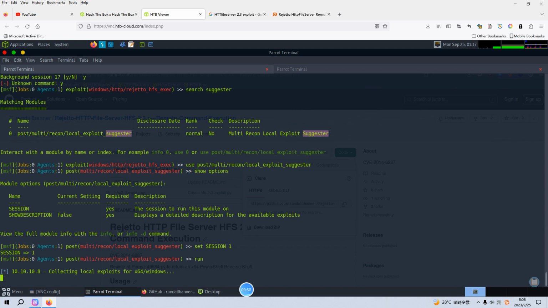So I think in this machine, the most important tool to use is Metasploit. Metasploit can get the initial foothold, and also can do the post exploitation.